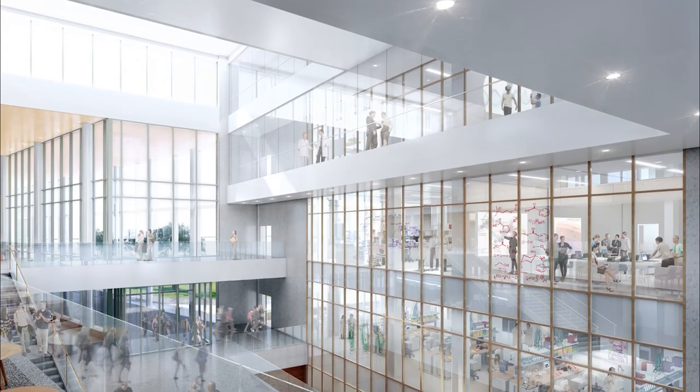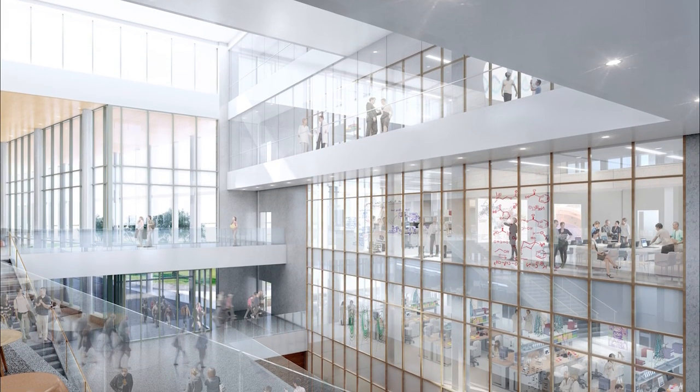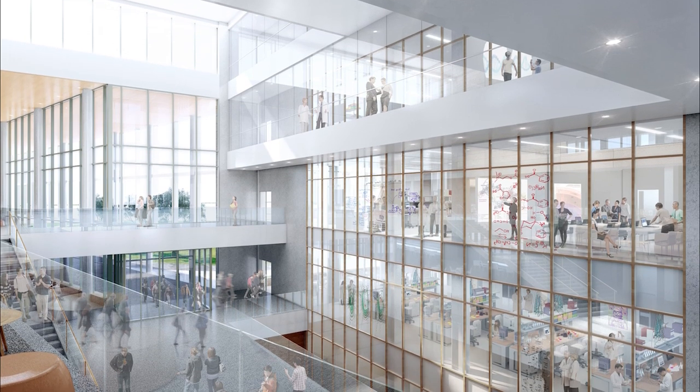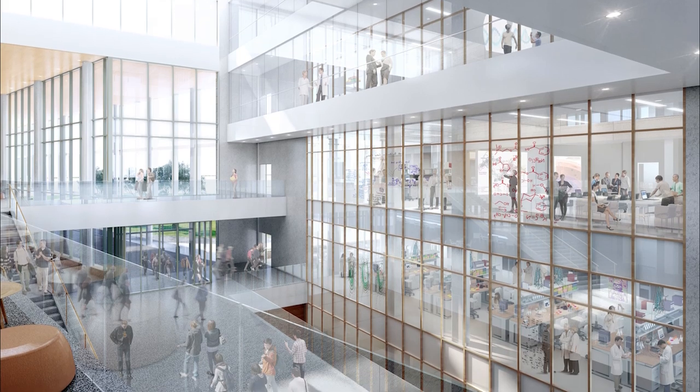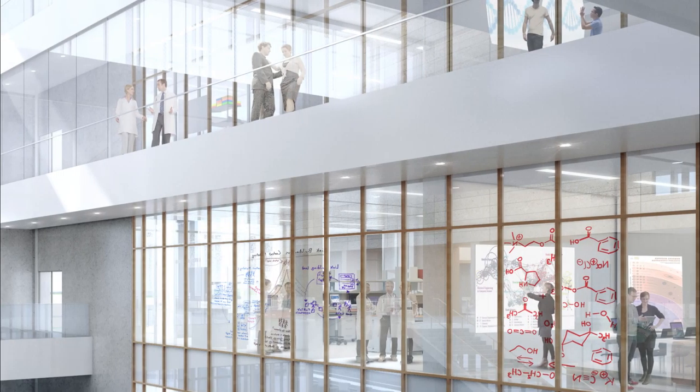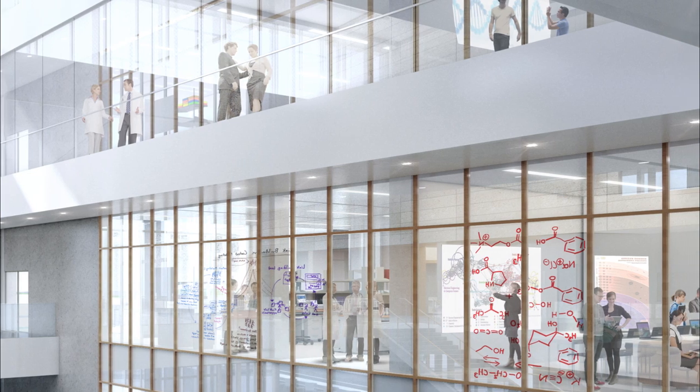That's the most exciting part of science. The way we've set up the research environment, it's also going to be open — at least visibly open — from the rest of the building, so that people can look in and see what's happening in laboratories. This is part of our idea of science on display, which is going to help our students to be able to see things they may not normally get a chance to see, and hopefully even get many of them interested in pursuing research careers they might not have been anticipating.